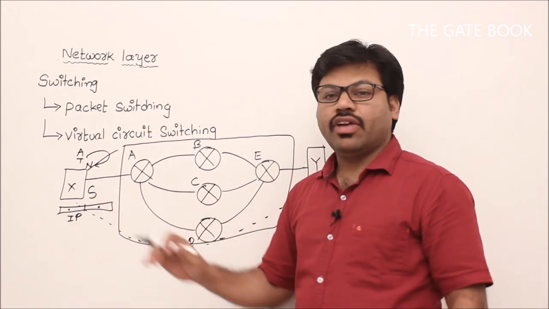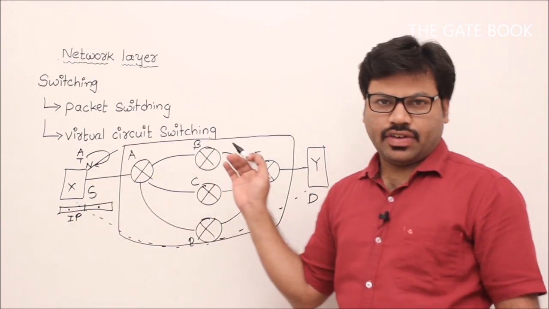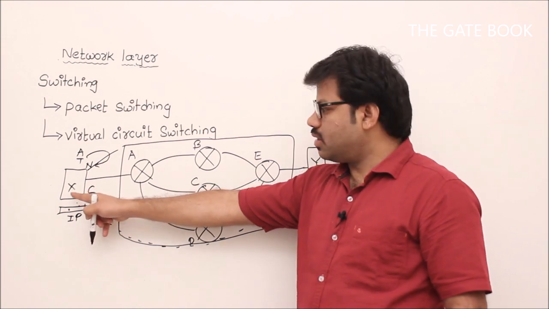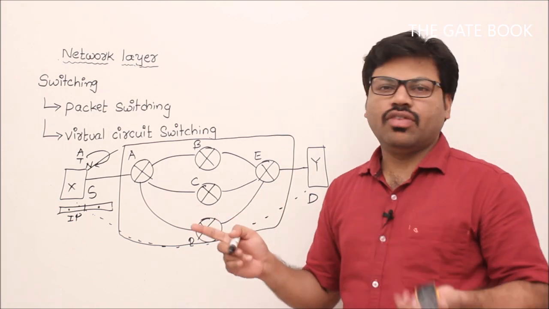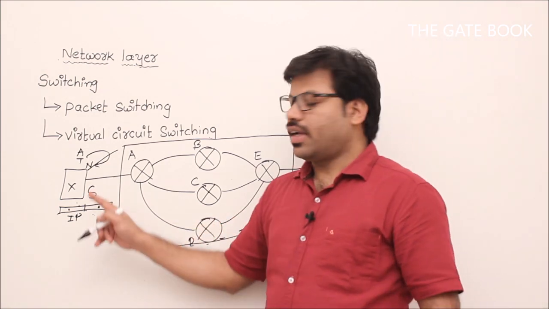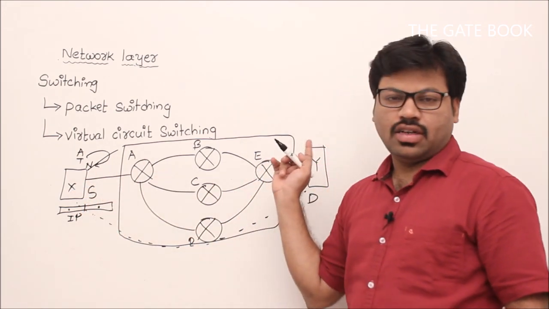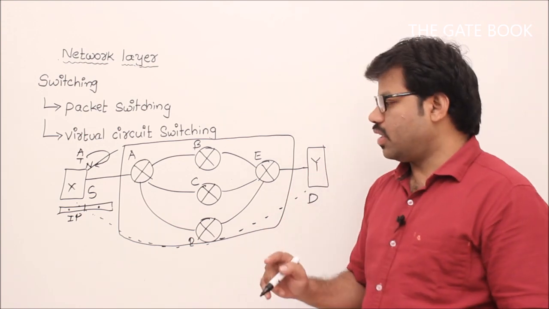But I can say the very important functionality of the network layer is giving end-to-end connectivity. That means your network layer starts here, takes the data here and forwards it to the end. Till that time it will work, right? So that's why I can say that the network layer's functionality is from source to destination, whereas the data link layer's functionality is link to link. Okay, so remember one thing, that is the difference.